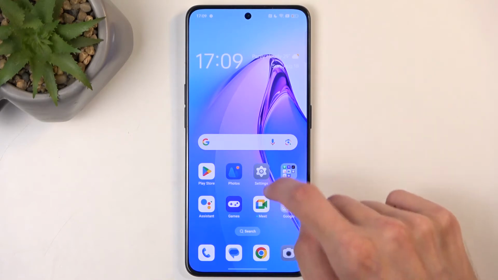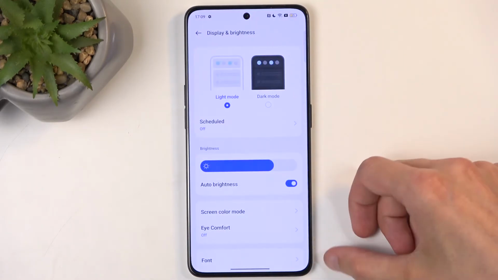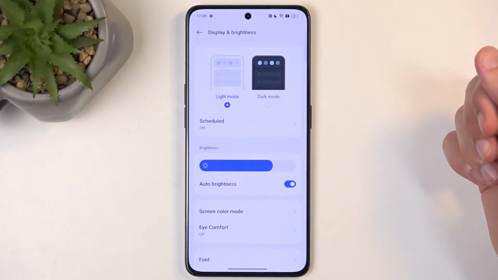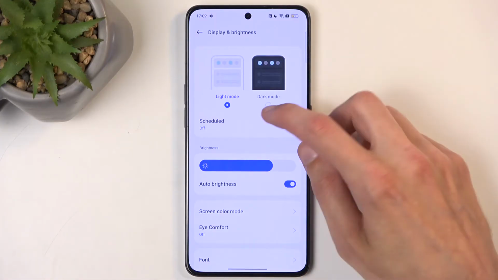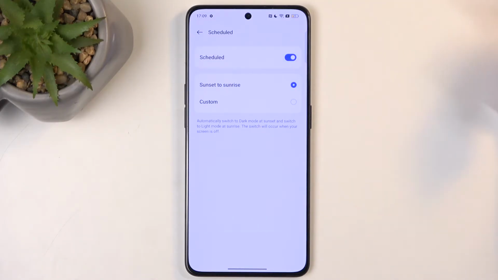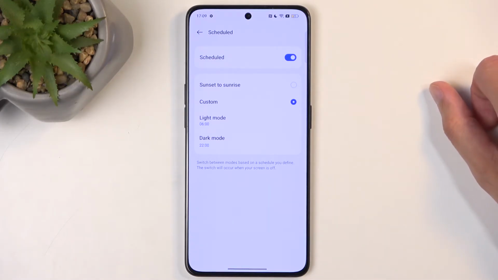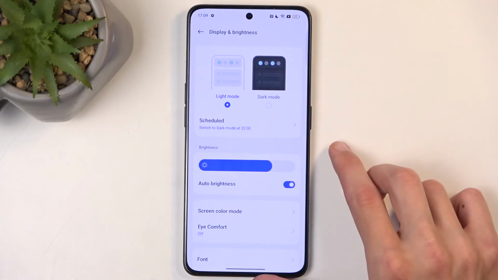Anyway, going back to the settings, we can now move over to the display and brightness, and in here we have a couple more traditional things like light and dark mode, which I believe you even have throughout the setup process, but what you don't have is the scheduled light and dark mode. Now under schedule, once you enable it, it actually gives you more options like sunset to sunrise or on a custom timer, so you can choose exactly what time it will switch between these two modes, giving you the most accurate kind of customization for it, depending on what you want.